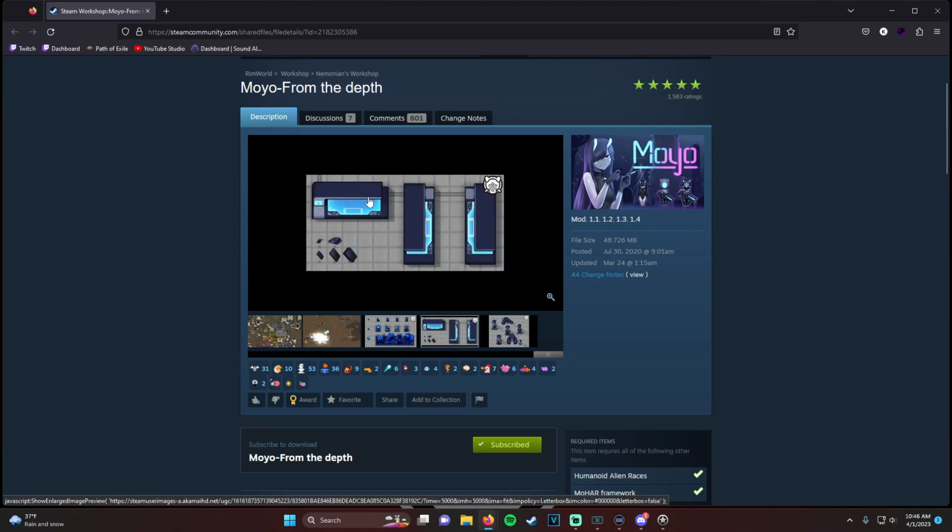This is the Abyssal Tech fabrication bench that I'm trying to build right now. It's just you need Abyssal Tech steel to make the fabrication bench to make the Abyssal Tech steel. So we're going to go try to buy some from a Moyo City.